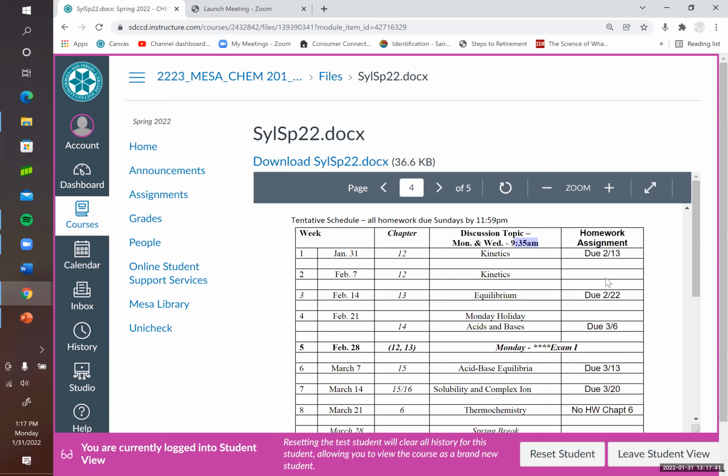Now, remember I was saying these due dates are not real due dates. They're just there to keep you up to pace. So if you miss it, it's okay. You can go back and still do it. And if it doesn't grade it and give you the grade, then just tell me and I'll force it to do that. But try to stay up to snuff. Don't fall behind, because these are going to help you in the exams.